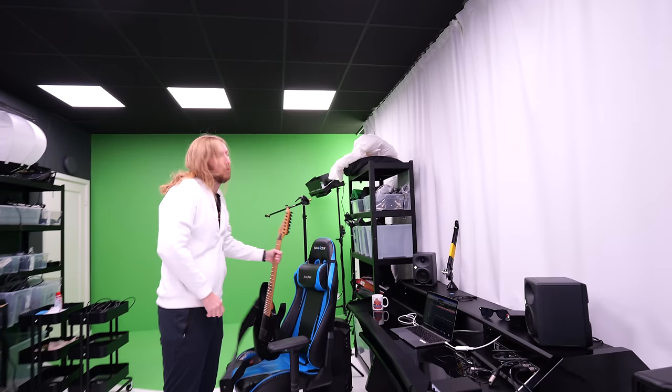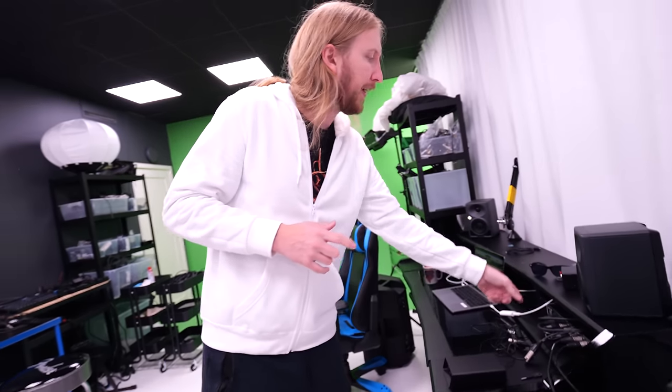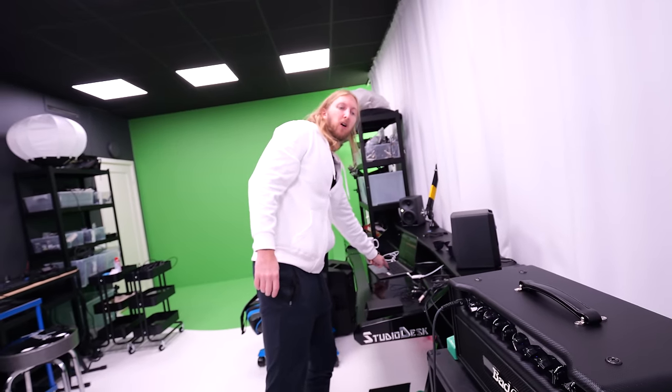And actually, this is cool. Usually when you do this, depending on what audio interface you're using to reamp, connecting directly from an interface to an amplifier can generate tons and tons of noise. We were in the low gain mode, now we're in high gain mode, so let's go.